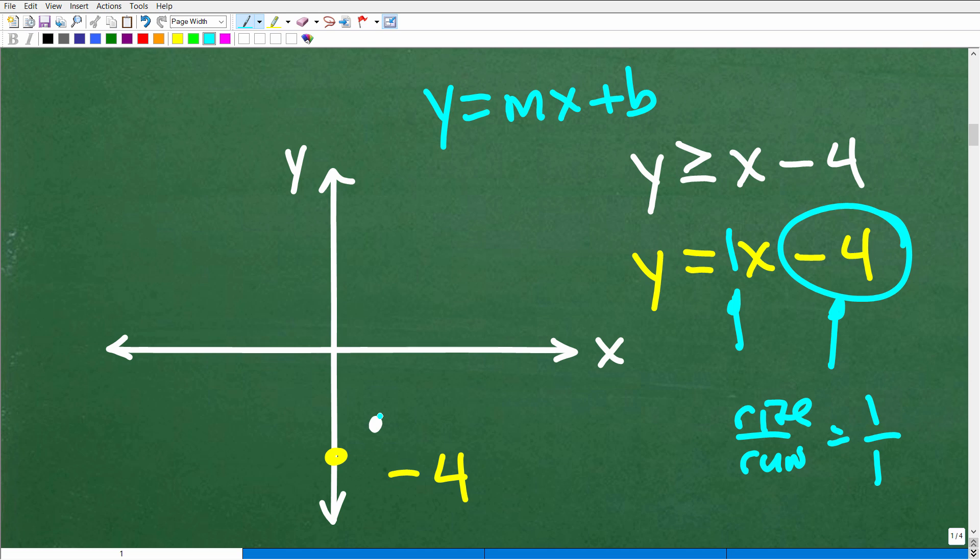So I can just go up one and over one. So I can just have a reference point right there. Now, I'm not asking you to put too much detail on your graph. You should put a couple additional points. But if you just put like, let's say you turn this into me, and I was grading your paper, and you had, let's say, graph paper, and you showed me that you understand how to graph this line, I'll be okay with it.